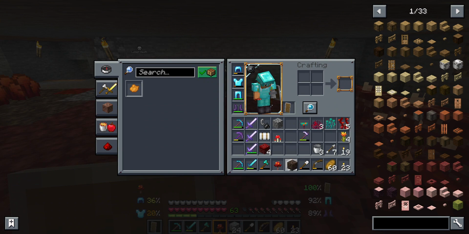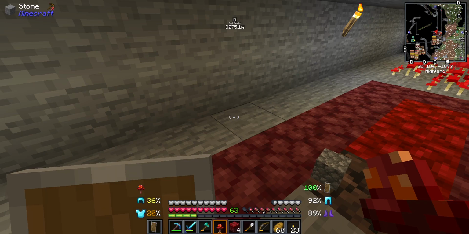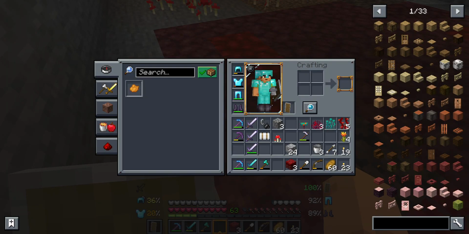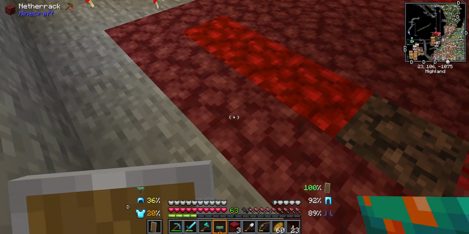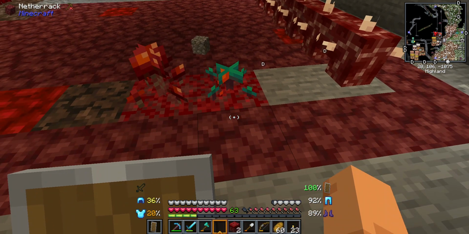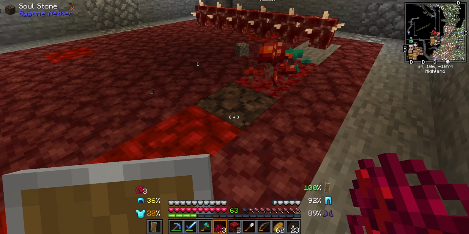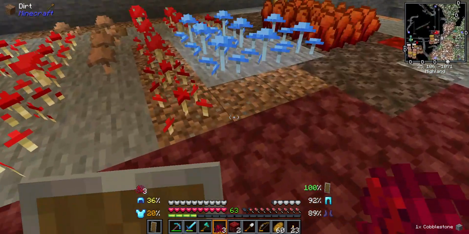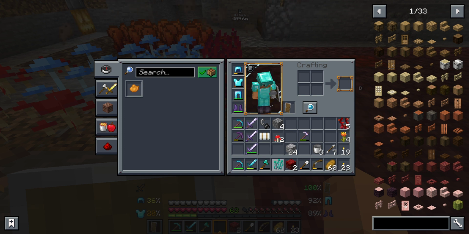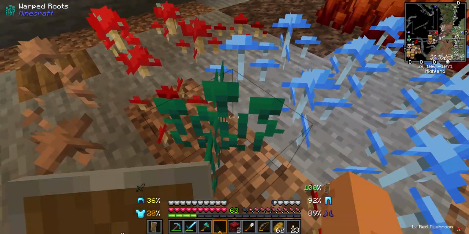Nope. What did I not bring? I got soul stone. We've grown soul stone. No. Will you grow in crimson nylium? Yes, that you'll grow in. Okay. And we got warped fungus. Okay, you'll grow in that. And then we have crimson roots. You'll grow in dirt. Okay. Good to know. Then we have warp roots. Warp roots will also grow in dirt. Okay.